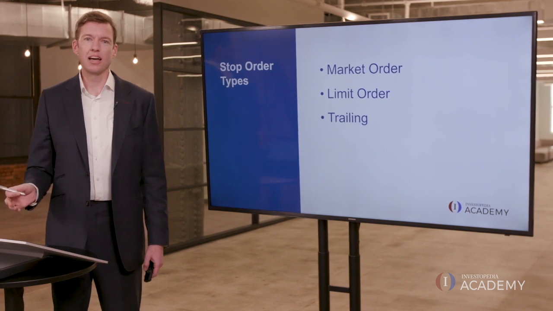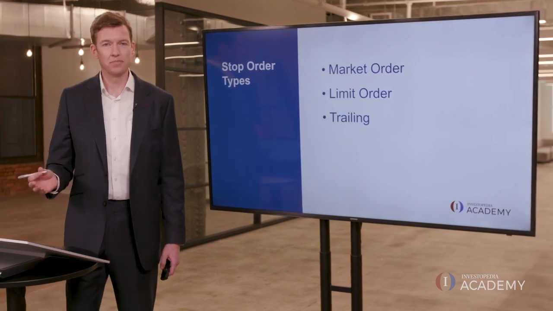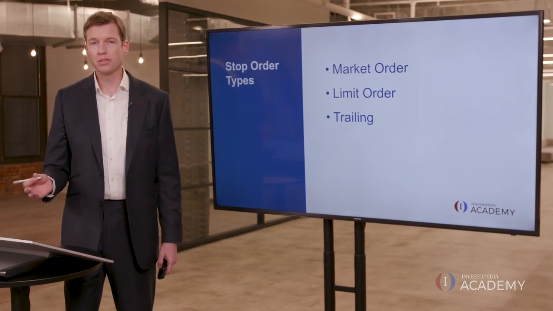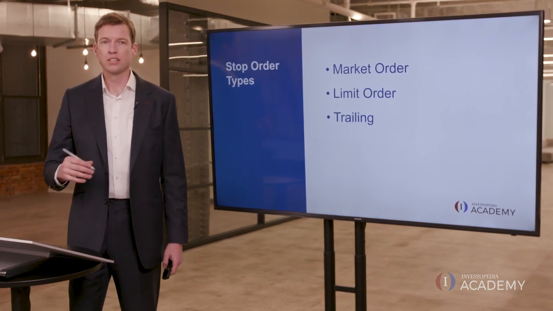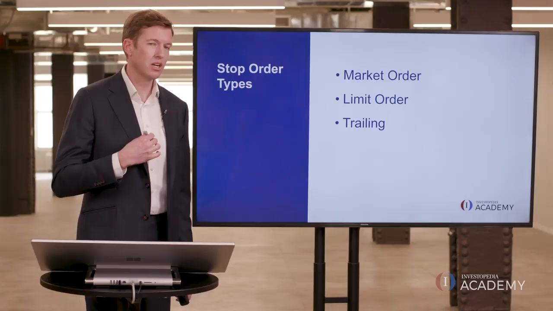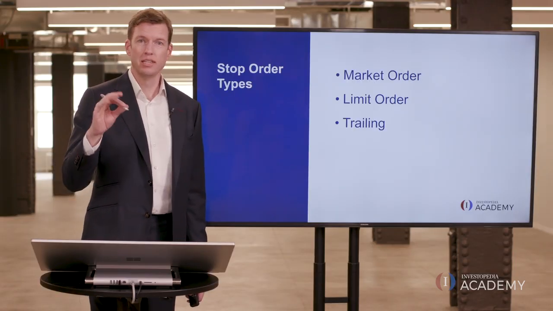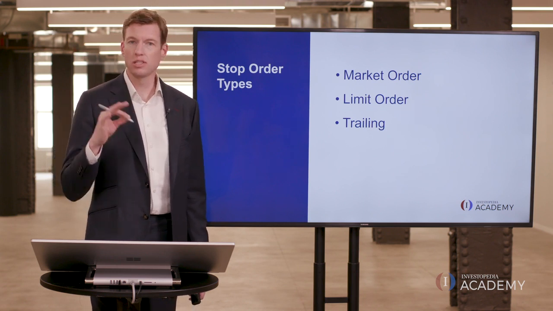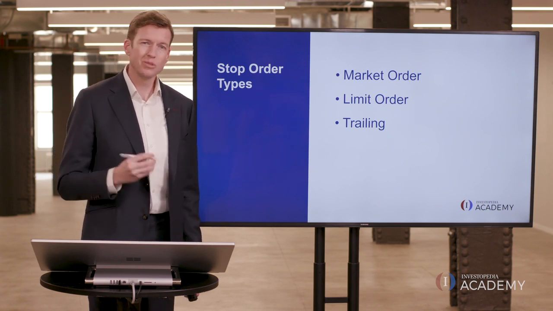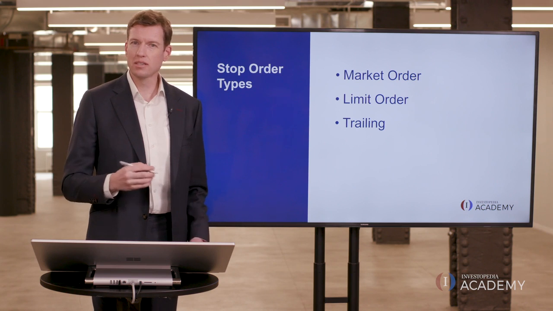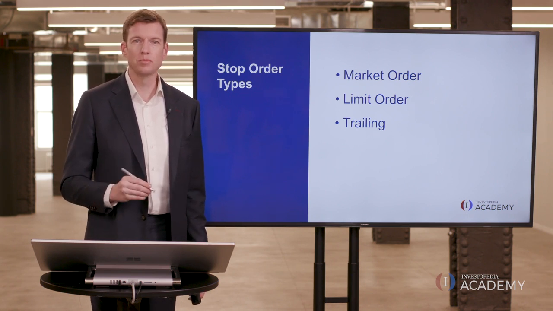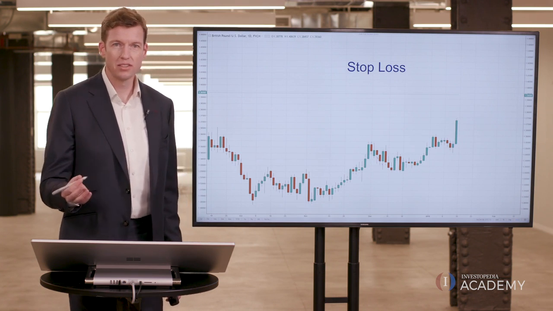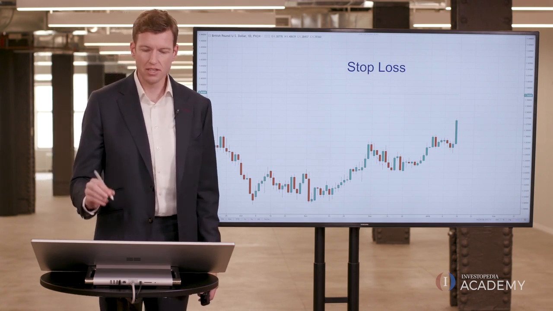Now there's a third type of stop loss order that's unique, and it's a trailing stop loss, and we'll cover that as well. It's very popular. A lot of investors like to use it as a way to control their risk while they let a trade run. So if they can allow the trade to run for as long as they can and accumulate as many gains as they can, well, one way to integrate some risk control or a stop loss in that would be using a trailing stop. So let's start by looking at a specific example, and we'll just set a stop loss.